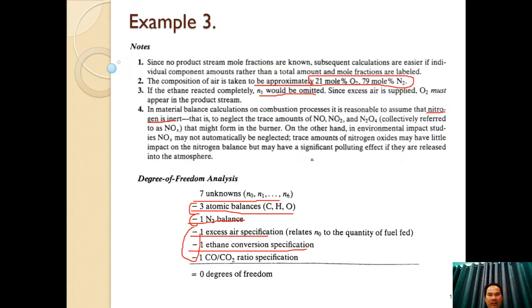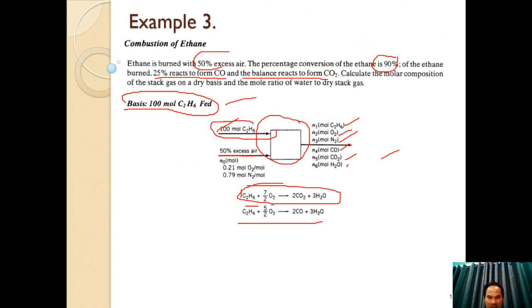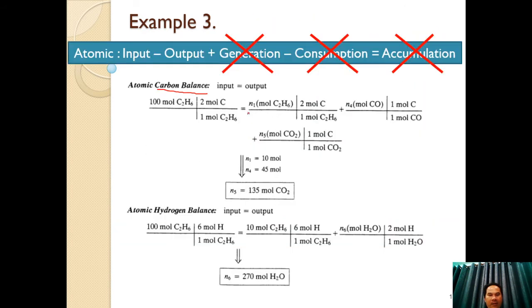Back to the chart. About carbon input, the carbon input is based on ethane. We have only one term of carbon input. About output: output in ethane, output in CO, and output in CO2. We have 3 outputs. Carbon, 1 input and 3 outputs. Okay. About carbon input, the carbon input in ethane is based on the feed ethane. This is based on the chemical reaction. You have to go back to the chemical reaction.